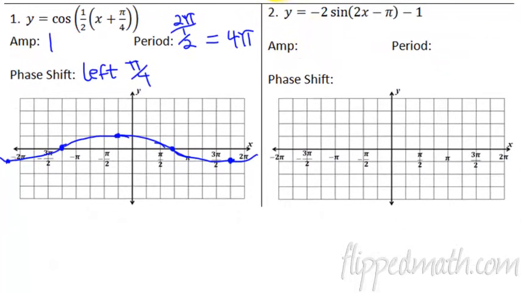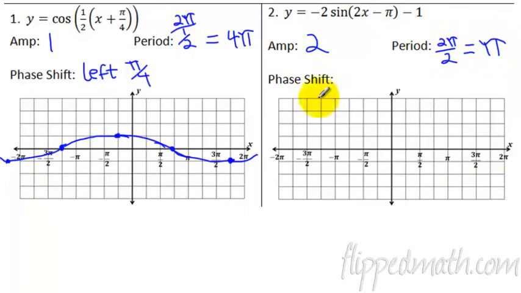We're going to set up all of the things we need first, which is the amplitude. The amplitude is a 2. So up and down 2 from the equilibrium. The period is going to be, oh, we can't do this yet. Look at that. Well, we can do the period. We know it's going to be 2 pi over b, which is a 2, the coefficient of x, which is going to equal pi. All right, so that's easy enough.